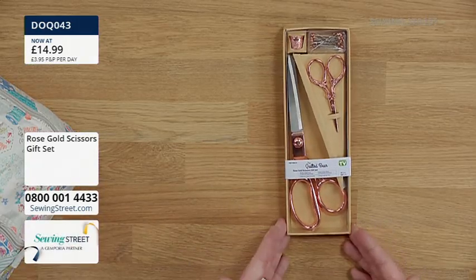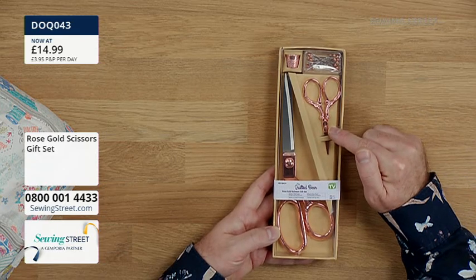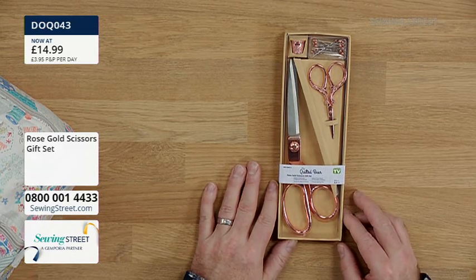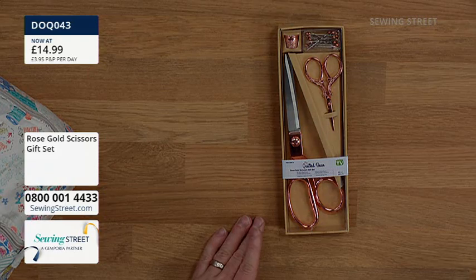They're super comfortable and have a really nice weight to them. You've also got your really sharp to the point embroidery scissors, a box of pins and a thimble. I love the fact that it comes gift boxed — very giftable, either to you or someone you love. They're a terrific size. Maybe you were inspired by the Sewing Bee last night — new dressmaking scissors for somebody who's been inspired. Anything connected to dressmaking is going to be going out of stock very quickly; it's the Sewing Bee effect. Lots of you multi-buying — one for upstairs, one for down, one for your travelling sewing kit.